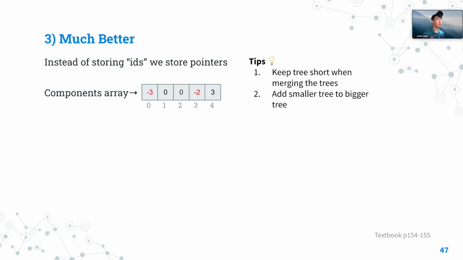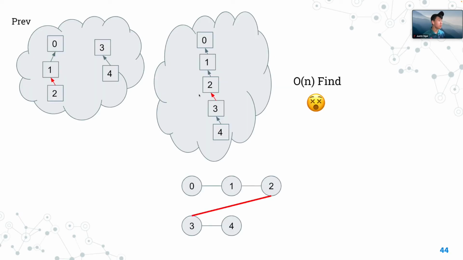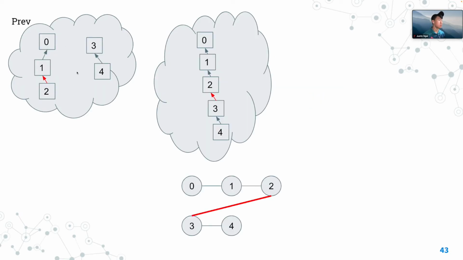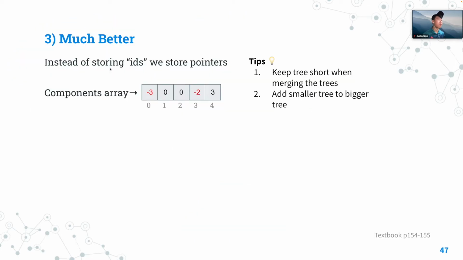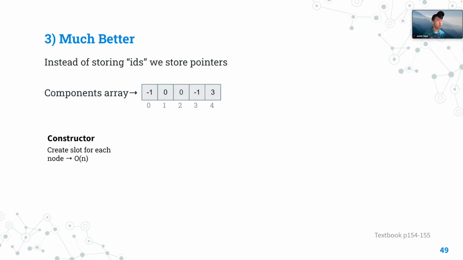Okay, so now the next question is, how do I know which one is smaller? One common way of doing this is, instead of just storing -1 as the parent, you can have the parent store the size of the tree. So over here we see that 0, 1, 2 is a tree of size 3, and 3, 4 is a tree of size 2. So we have the values in the array reflect the size of the tree, and based on looking at the parent, you see which one is bigger. Another way of doing it is you just have a separate array that keeps track of the size. Both methods are fine. Okay, cool.